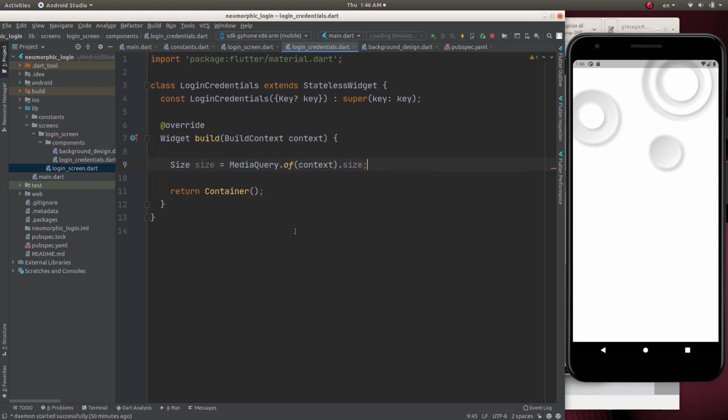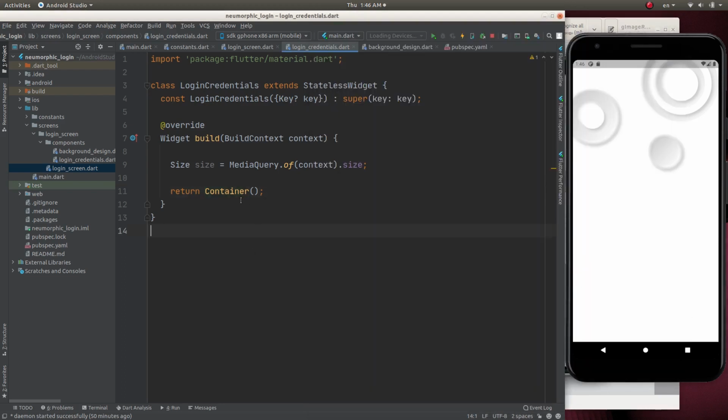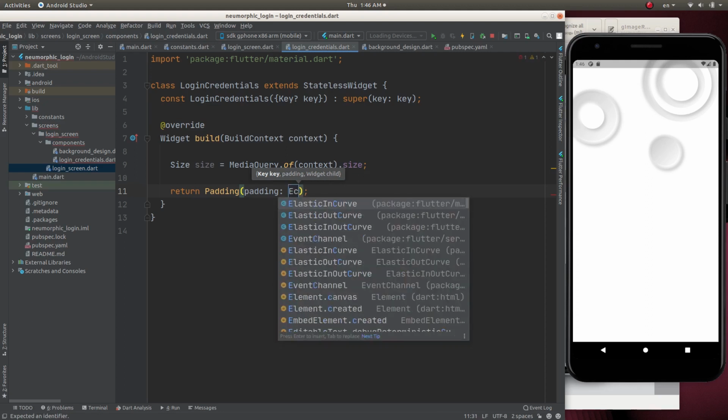And let's change this to what we have to get. Okay, this is in the column and we have padding here. For that, let's have a padding. Padding will be set all.